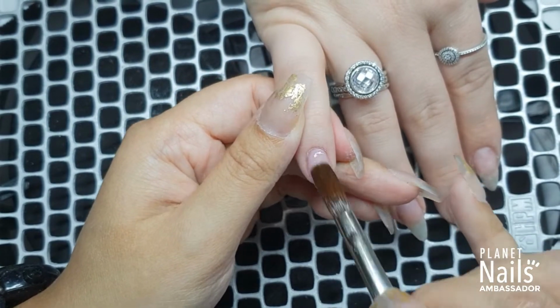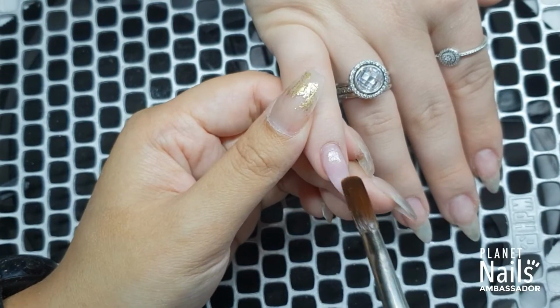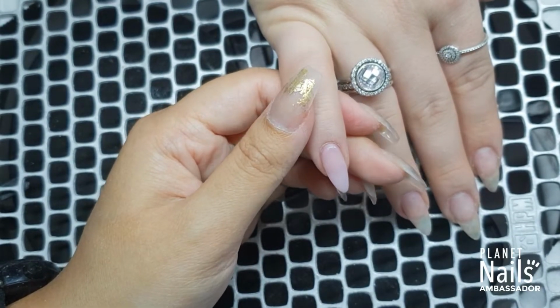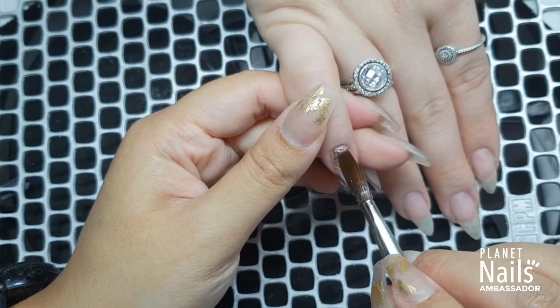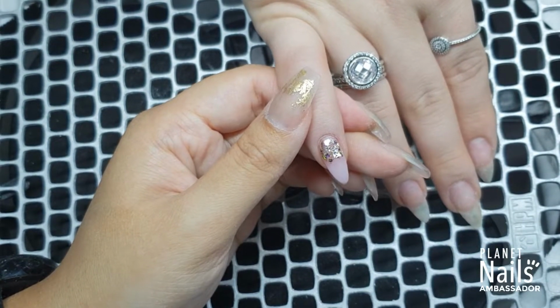I'll do that on all the fingers, and then we will go over with Gold Bar from Glitter Heaven Australia just at the base near the cuticle, and we'll fade that down, and then I will just cap them all in clear. So yeah, just a very simple design, but the end result is just so pretty.